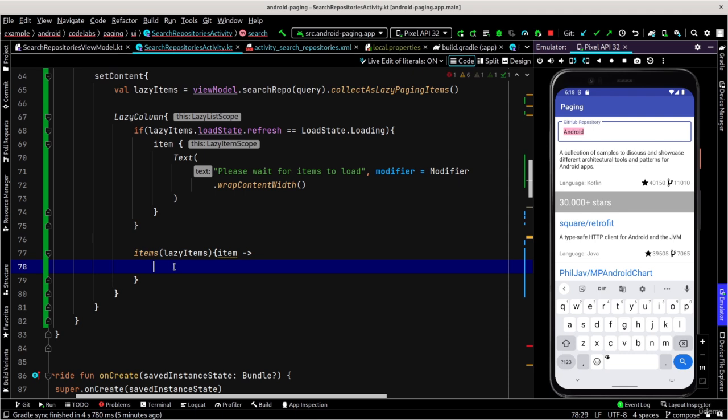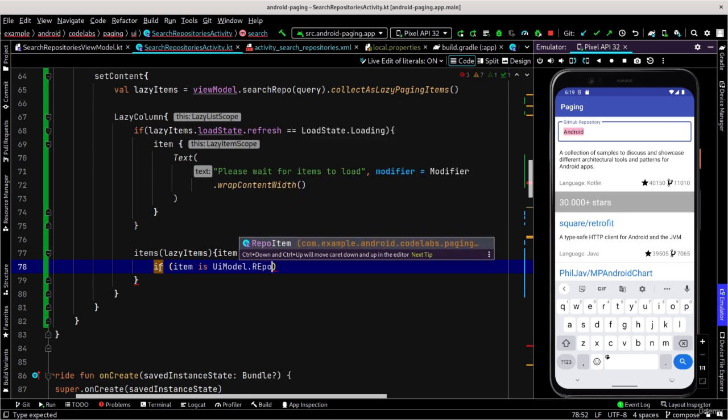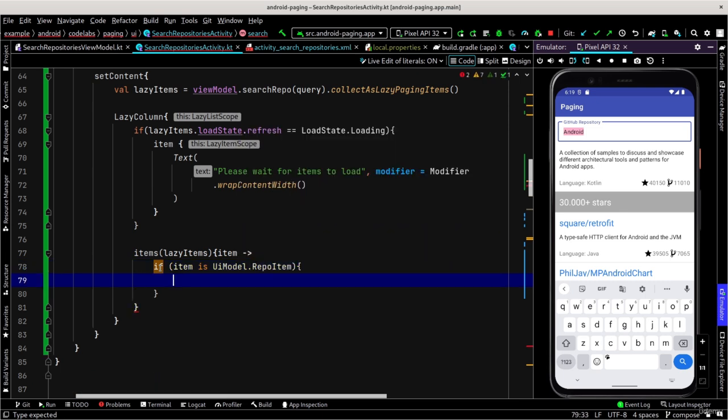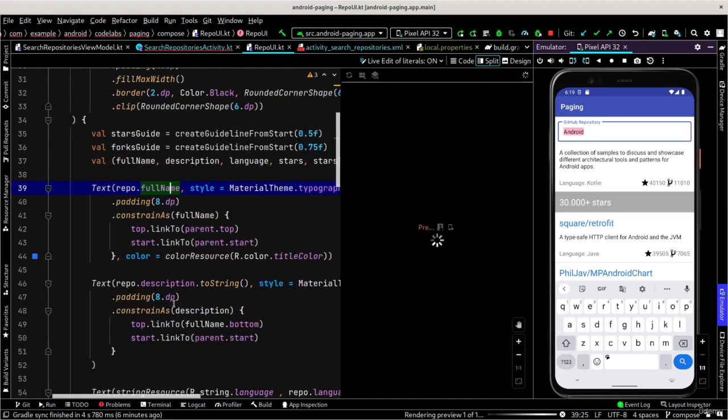It can be either repo item or separator item. So we check for it. If item is UI model dot repo item, then I use the repo UI composable that I have already created to display that item.